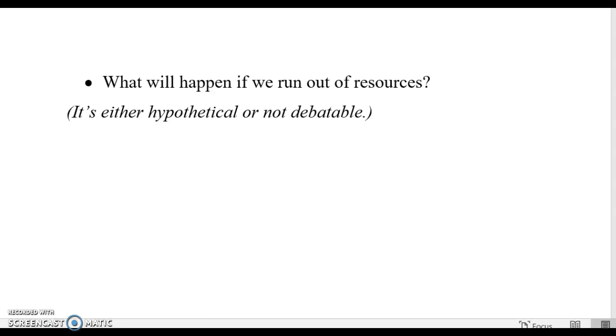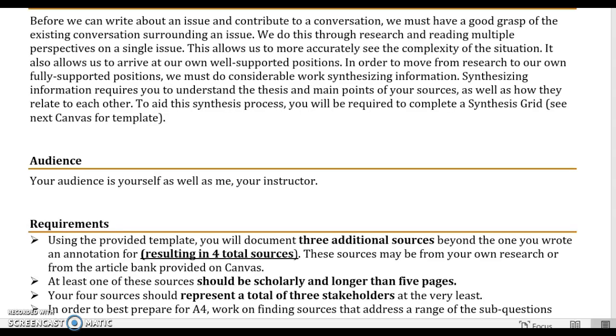Okay, so I am going to encourage you to go back and really take a hard look at your question and make sure it's meeting this criteria. And it might seem like a simple thing, like this is just a question, why is this so important? But it really ultimately does influence the kind of research you do and then what you're able to write about. So a successful question usually means that your research is going to be better and your editorial is going to be better.